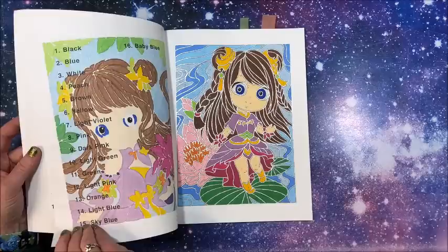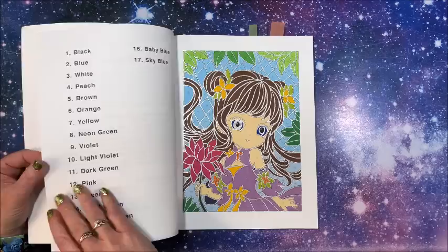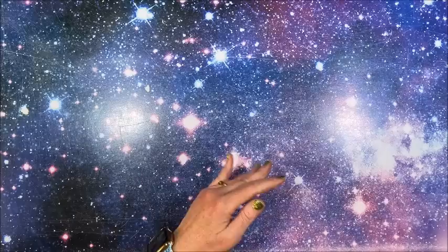But I did get a couple colored in already. This book is adorable. I screwed up on her eye. Started coloring in the white area, and it's like, oh, darn. Okay, so again, that one is Chibi Girls. Then we have Unicorn.